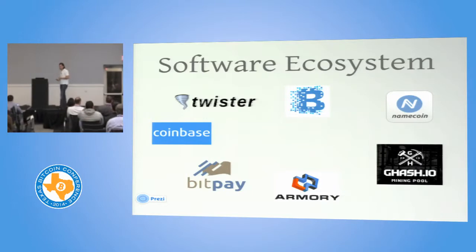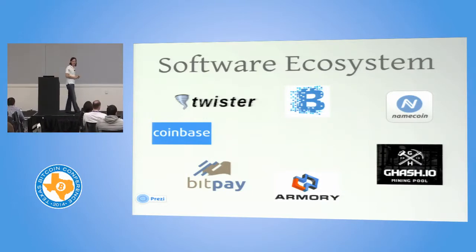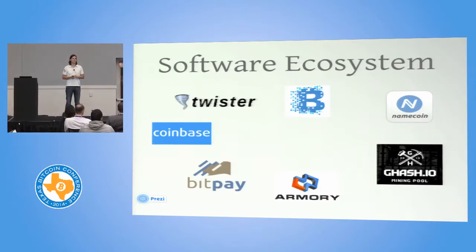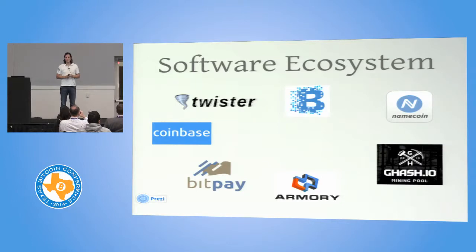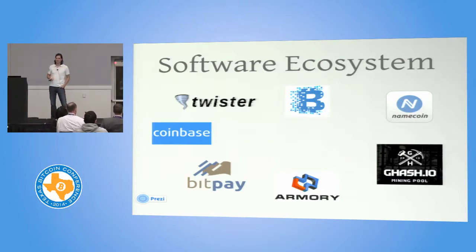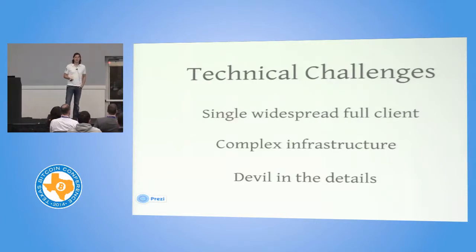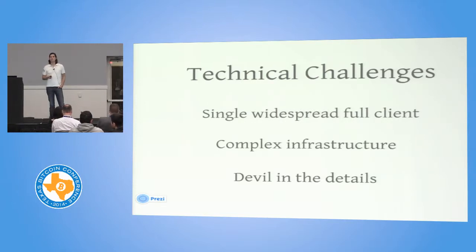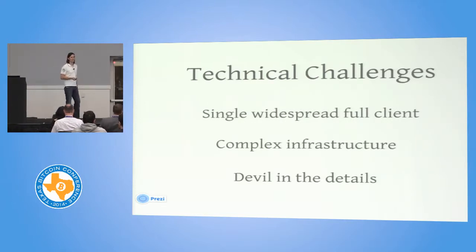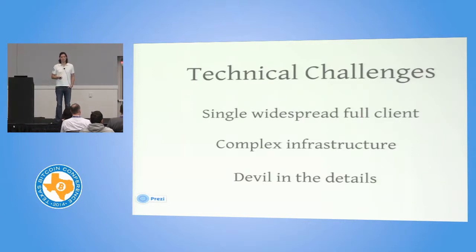Now, from an ecosystem standpoint, there's a fair amount of software available out there. I'm sure most of you know most of them. It goes from the wallets to the mining to the different payment processors. It's a fairly complete ecosystem right now, but all of it relies on a single full client implementation, which is Bitcoin-Qt. Everybody runs that. The implementation is good. It's a fine client to be running. It's the standard one. It does all the checks. It's been thought out pretty well. But the point is that there's only one.